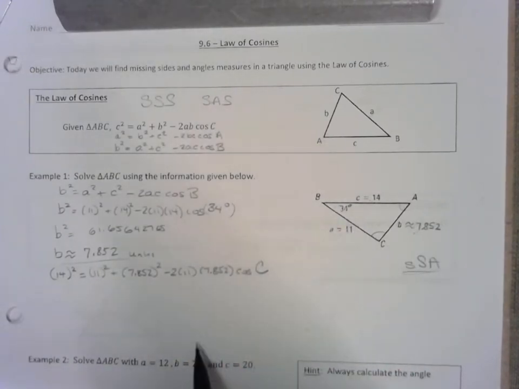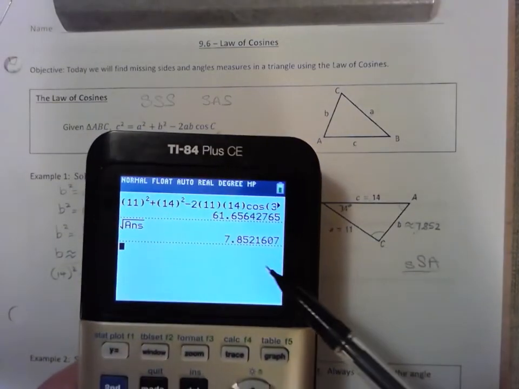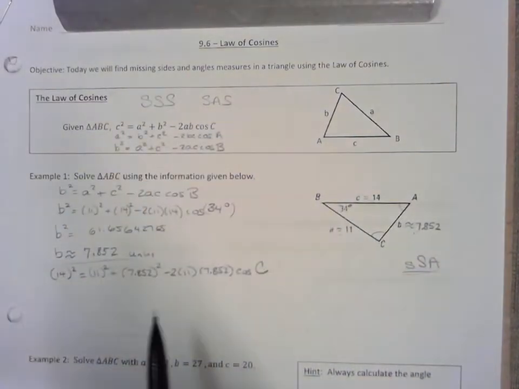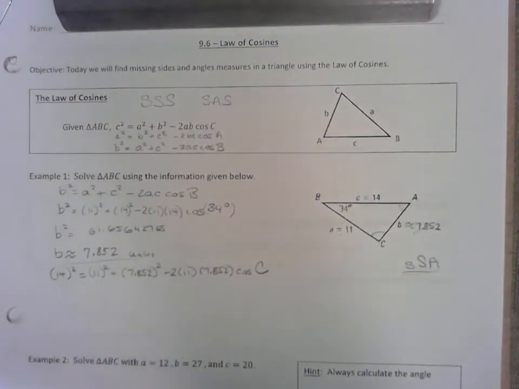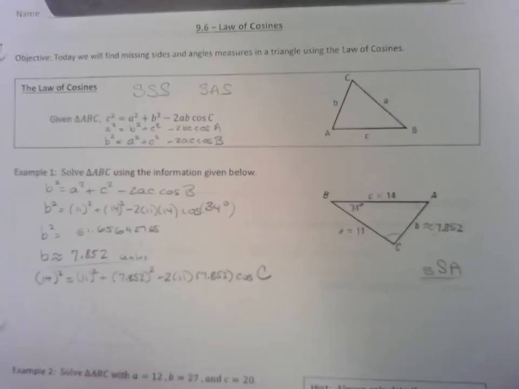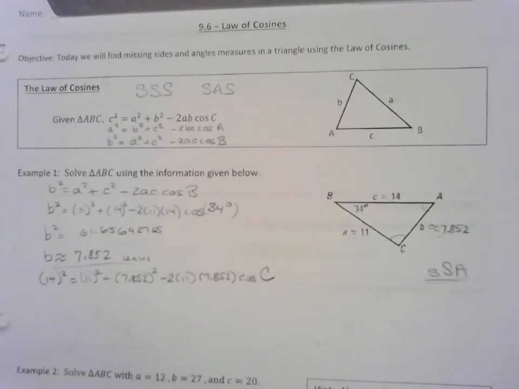So if I use the law of cosines, then I will save myself from any sort of potential error when I use the ambiguous case. Also, I'm going to use this exact answer even though my work doesn't show that. I wrote down all of the decimals for it. But I always want to use the exact answer as best as I can. I try to make this focus a little bit better.